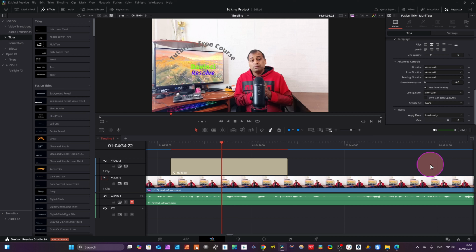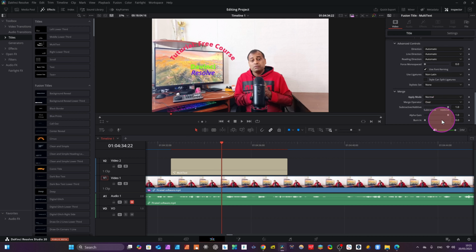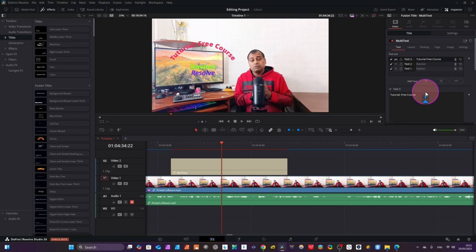See here, luminosity, it will give a luminosity effect, etc. Here all are advanced, saturation you can add from here. You see here exclusion you can add. So these are the work of this blend mode. Difference you can add here. See here linear light. Okay, hard light you can take here. Color burn, if you want color burn like this, I take this screen. Or otherwise you type here normal, it is normal size here. Apply gain etc, all are available here, dear friend. Try this, it is actually a good multi-text feature in the DaVinci Resolve 20 update.